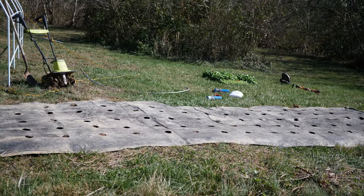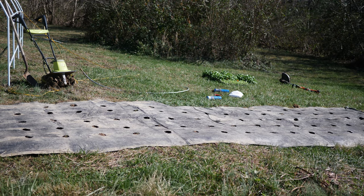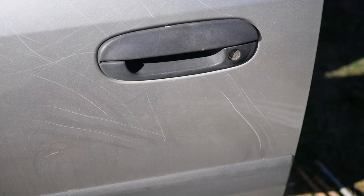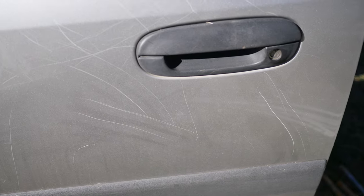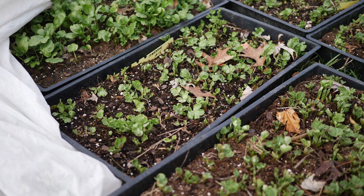Once I got this all tilled up, I waited till it warmed up a little bit more because I was literally freezing. The black plastic had about a 12-inch spacing, which is way too big for ranunculus, so I went back and spaced the holes closer together. While I was doing that, a dog came up growling, barking, and charging at me aggressively. I ran to my car and the dog jumped all over it, scratched up my car door. Apparently it's the neighbor's dog and it doesn't have a collar. I just left for the day.